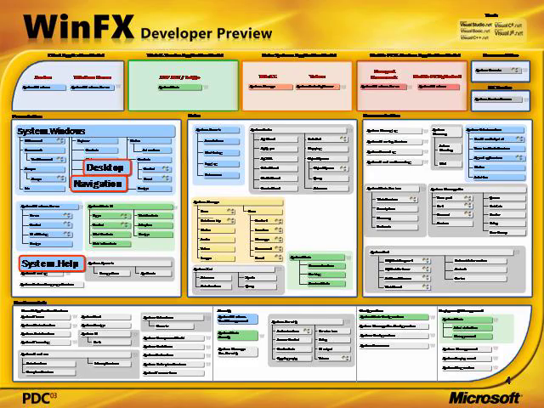Today I'm going to be focusing on the Avalon side of the presentation framework. Arrow spans the whole of the WinFX platform, including WinFS, our people and groups work, Indigo, but primarily today I'm going to focus on Avalon and some namespaces inside of system.windows, including system.windows.desktop and navigation. And let's start with navigation.